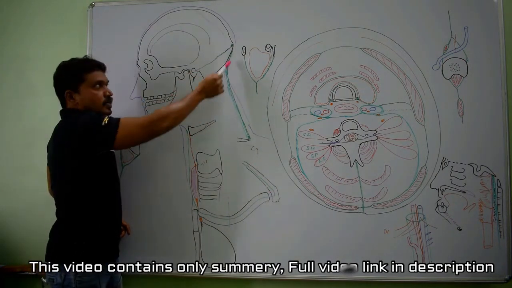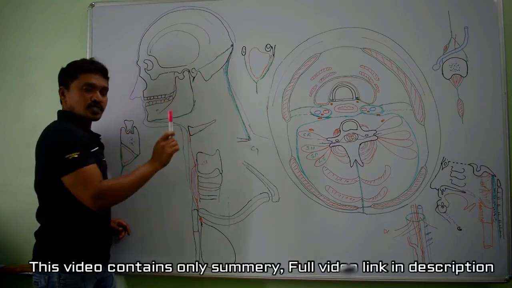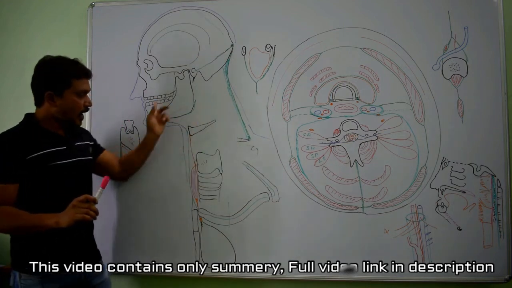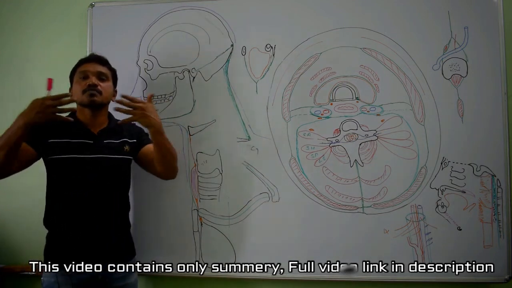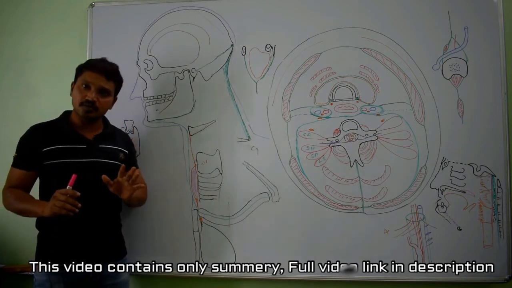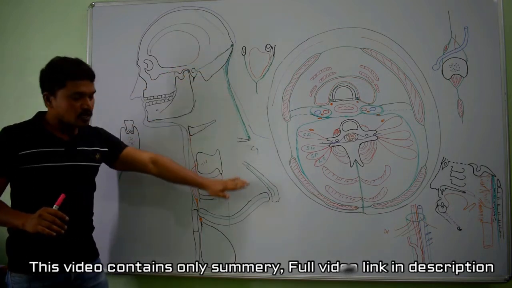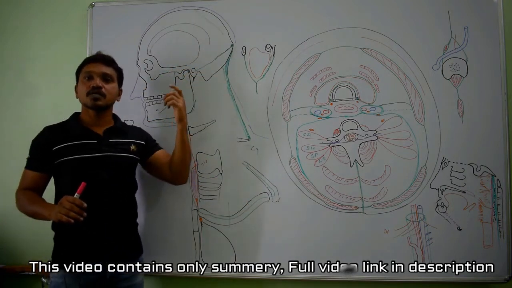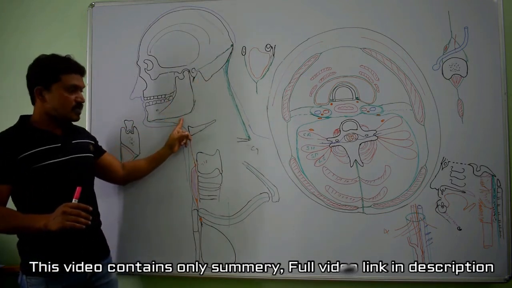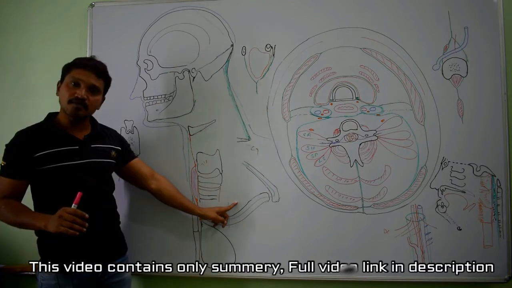Posterior attachments: external occipital protuberance, ligamentum nuchae, spinous process of C7, that means spinous process of 7th cervical vertebra. Anteriorly it fuses with the similar fascia of the opposite side and it also attaches to the hyoid bone. Then it is stretching from superior attachment to the inferior attachment, but it shows some special features at the parotid gland, at the submandibular gland, at the sternum, at the middle third of clavicle.